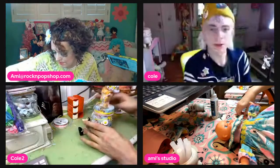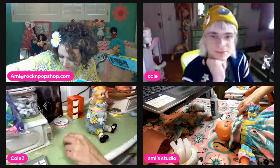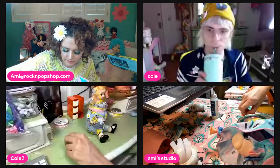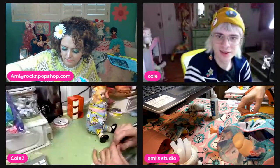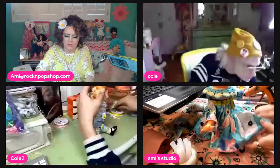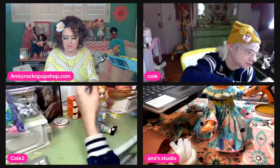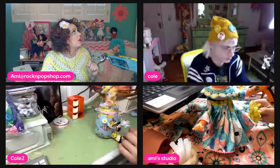I lost my rhinestone tweezers. I need more. Oh no. Because it's just so helpful to have them. Okay, little baby. Now let me get those flowers and see if I want to use them. This one is more lemony and it matches that. Ooh. So let's see. And a bow. We need a bow.